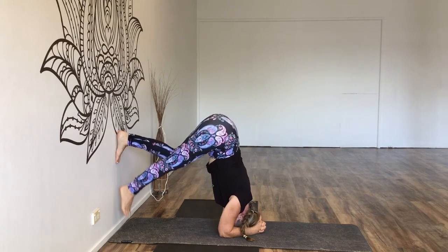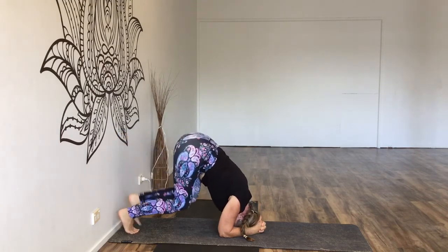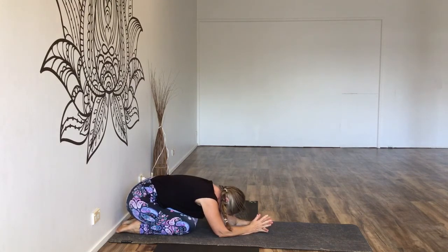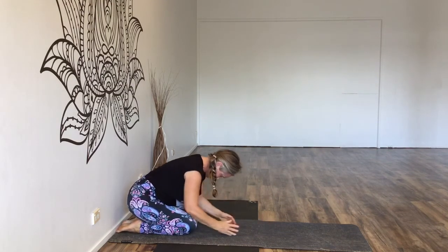And now she's going to walk down. You can see that that's much more relaxed for her and much easier than the forearm balance. It actually requires much less effort.